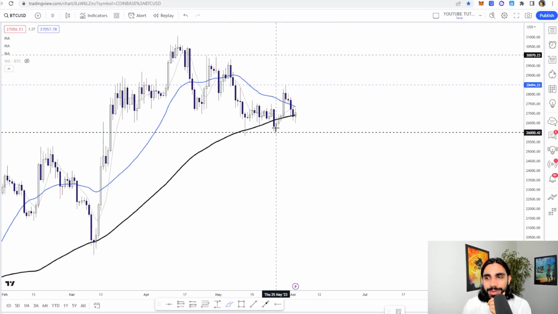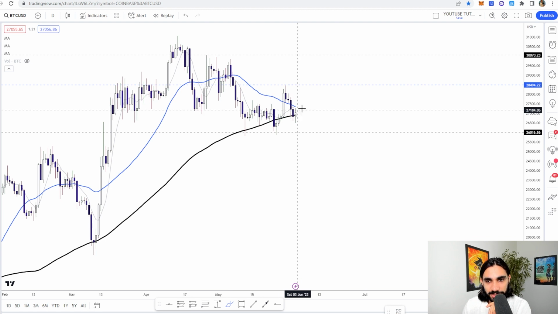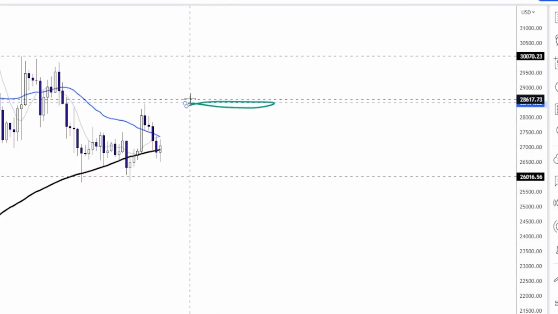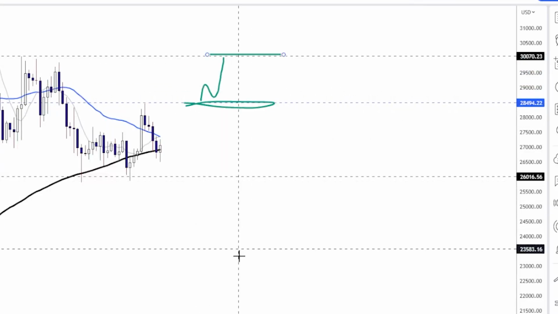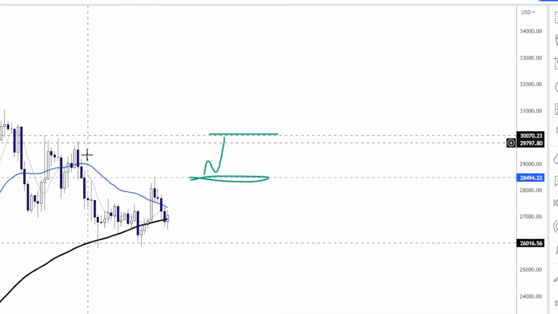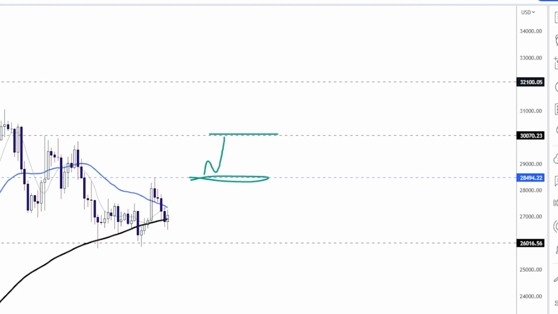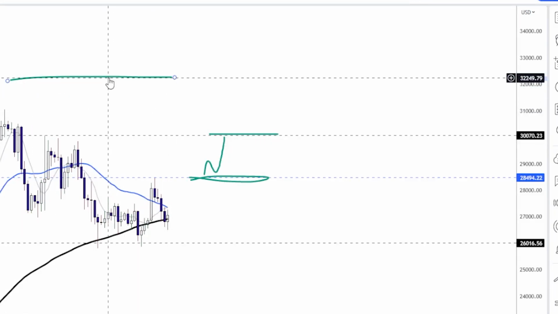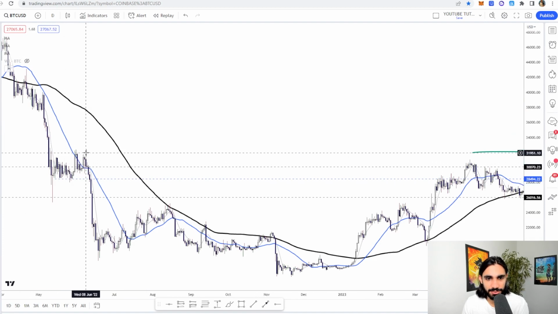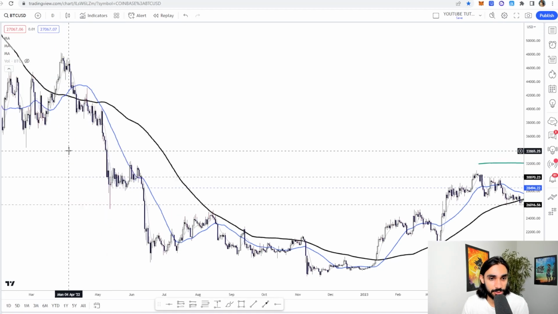So when do I expect momentum to come back? We've got upside and downside momentum. To the upside, break of this 28.5K level here. If we get a break with confirmation, we've got a little bit of distance to get up to about this 30K level. Then it's going to be a little bit tricky to catch the long after this level because we've probably got resistance up until about 32K, because historically, the last time price consolidated here, we had a range of about 32K down to this 28.5K level. So it's not unlikely that we see some resistance again at this 32K level there.